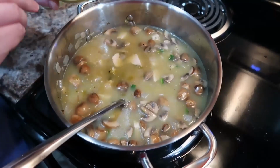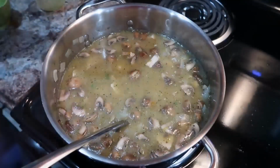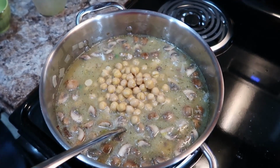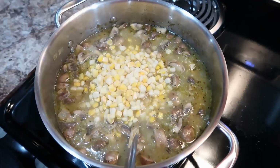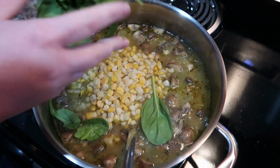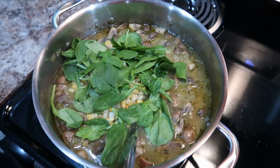And basically, once you get all these spices in there, you're going to just let it come to a boil and simmer for just a little bit. Now I have all those spices in the recipe. It's a decent sized list of them, but don't be intimidated by that because it's absolutely amazing. So I also added some chickpeas, and after it had cooked for a little bit, I'm adding some corn and some baby spinach. And then you're going to let that cook a little bit longer.